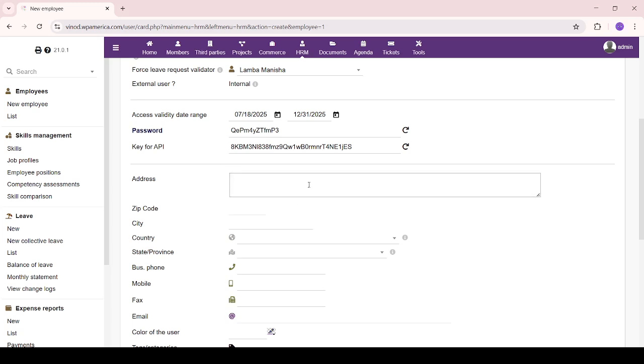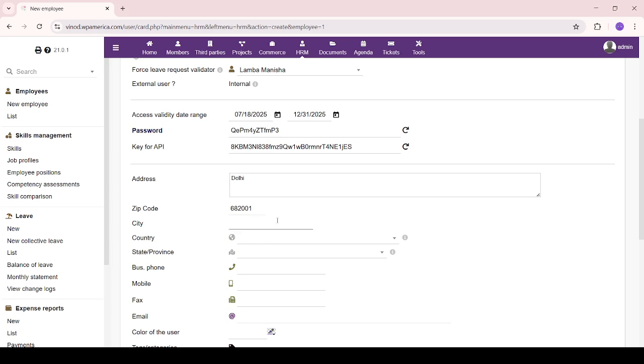His address, I'm just putting it as Delhi. The zip code, let's see, 6820001, just for demo purpose.